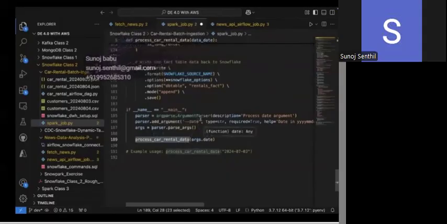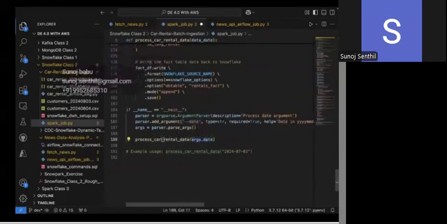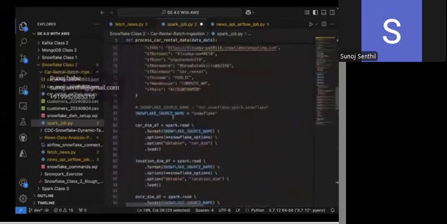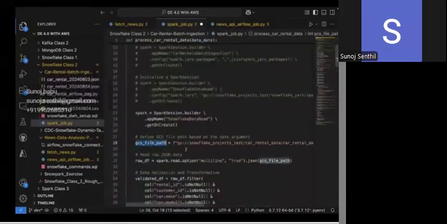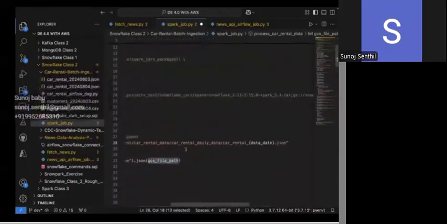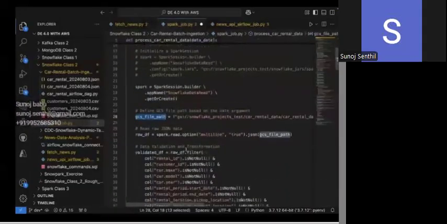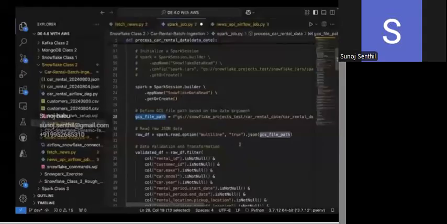We are getting the value of this hyphen hyphen date parameter and passing that in this particular function, and this function is basically building our Spark session, and it will prepare our Google storage file which we want to read in our Spark code. Then based on that, we are simply reading the JSON data in the data frame form.